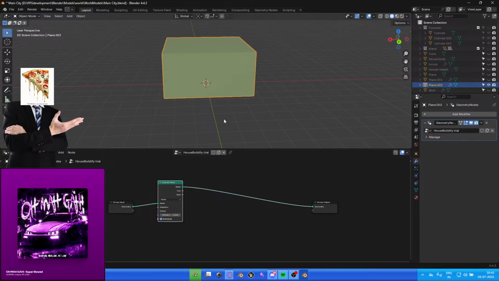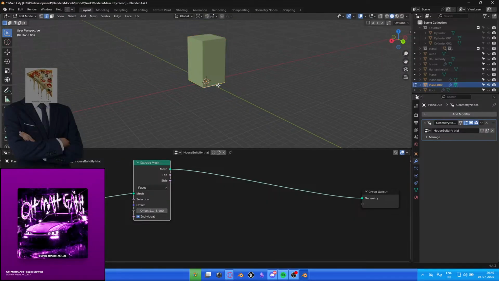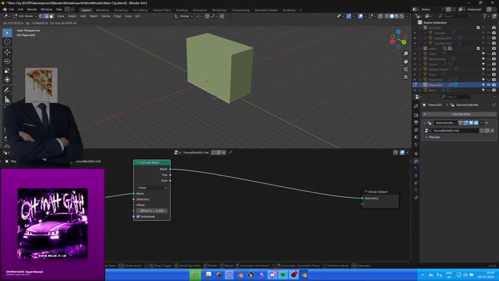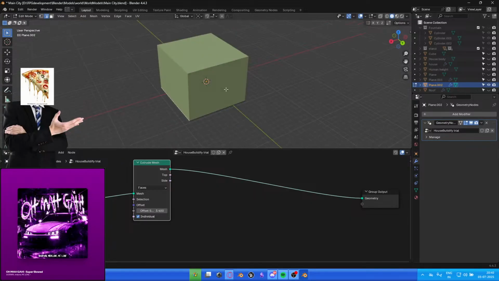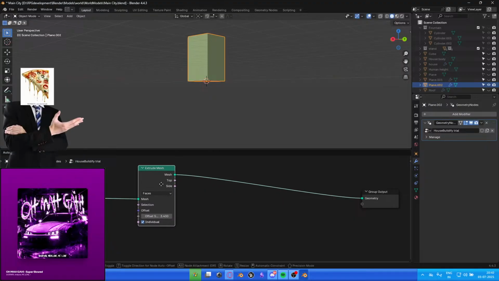So how do we do that? The extrusion, this offset is going to be the height. He didn't do anything for that; Blender has it like that. Okay, so extrude mesh is going to be the height.